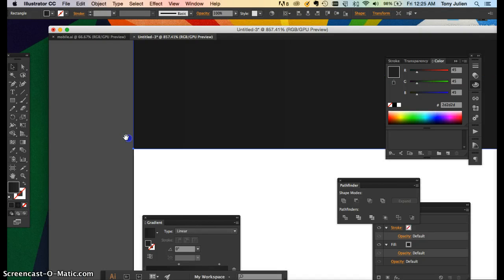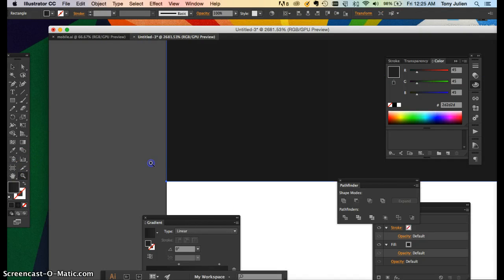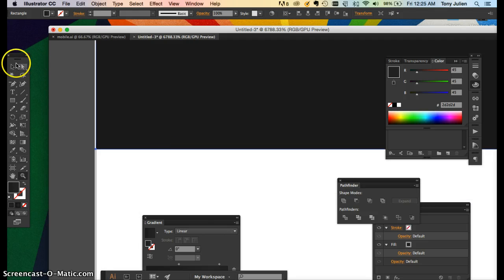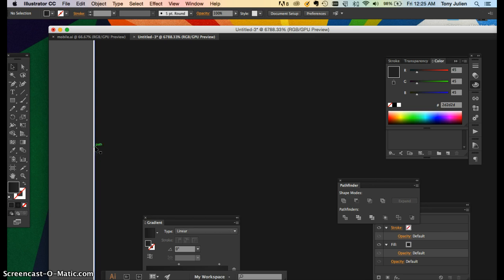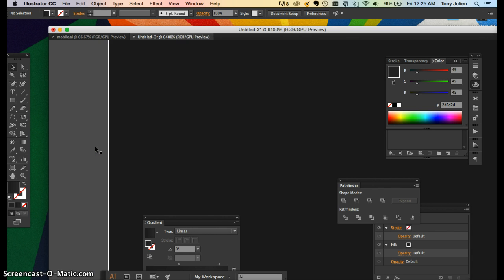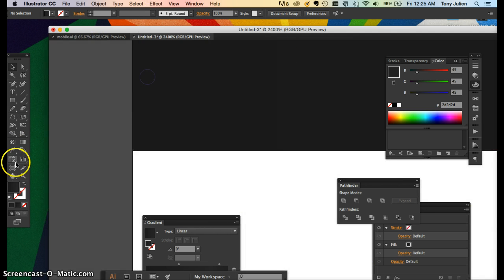So we need to go closer to that shape so we can actually select. Turns out my alignment wasn't very good. Okay, so I'm just going closer in.